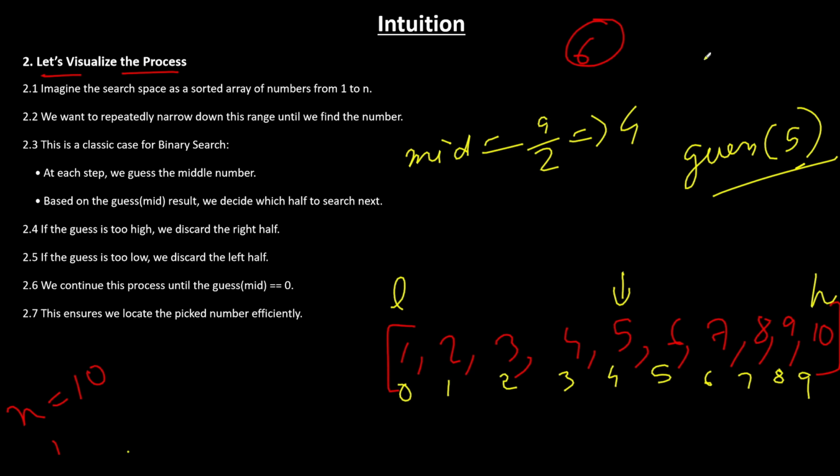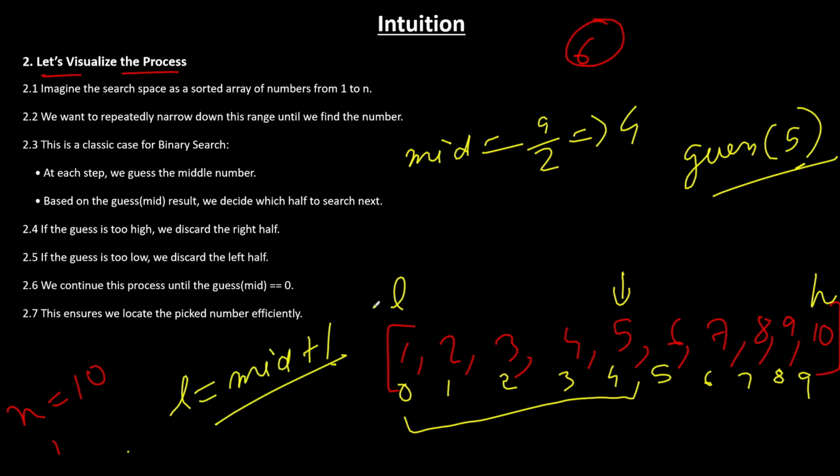Now if we got 1, it means that the value which we passed is smaller than 6. Now we have to reduce the search space. Since this is a sorted array, any numbers from 1 to 5 will not be greater than 6. Common sense. Therefore any number greater than 5 might be a solution to our problem. So what we could do is low equals mid plus 1. Now the range changed, the low from here will come to here, right? Makes sense, because any number smaller than or equal to 5 will not make any sense.